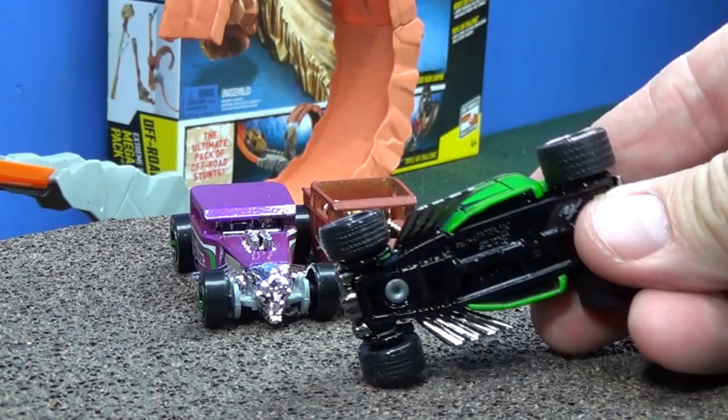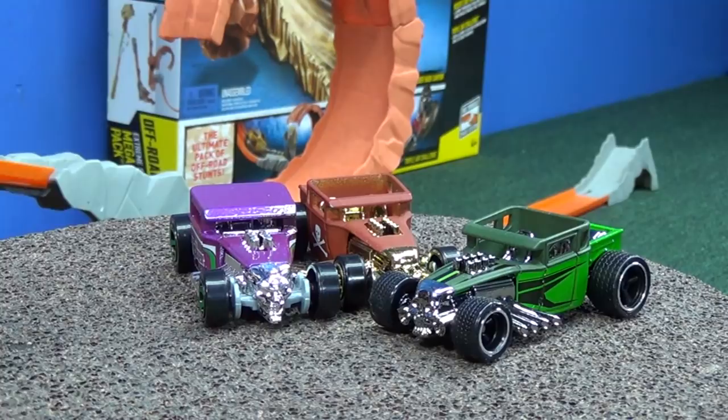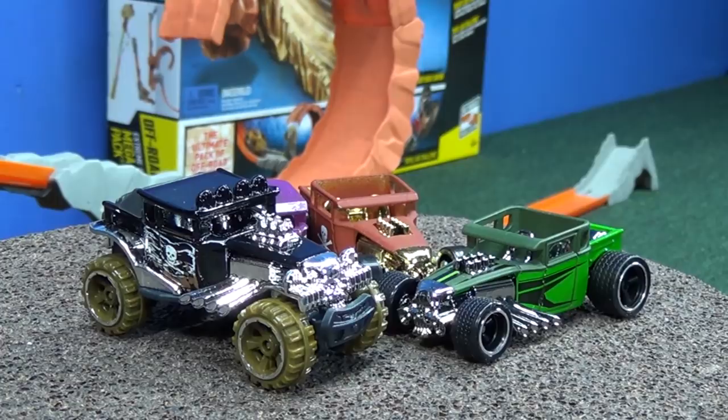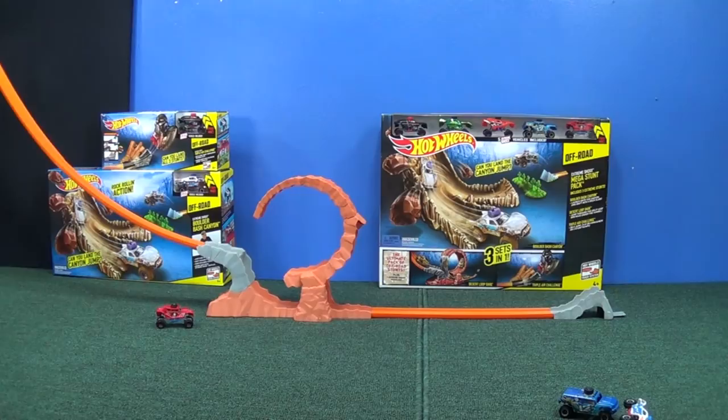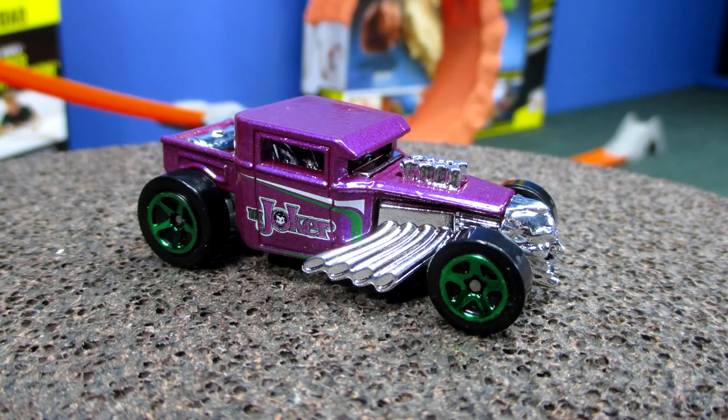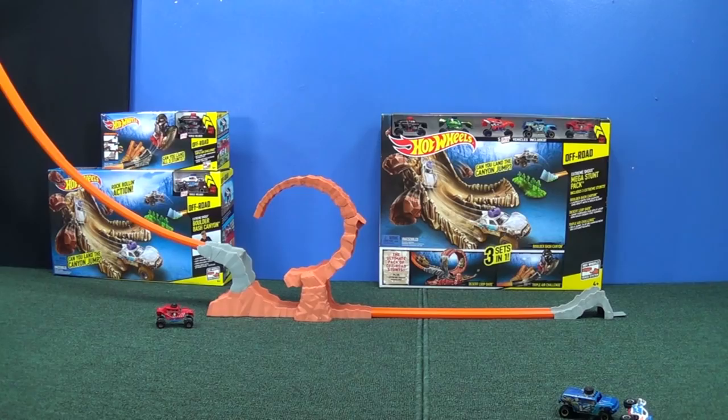And maybe you guys know about Baja Bone Shaker. It's an off-road version of the Bone Shaker. Let's try them all in the loop. Up first, a regular Bone Shaker with the open roof. Success. Next, the purple Bone Shaker, we call the Joker Shaker. Came in the Batmobile, the Batman 5-pack.